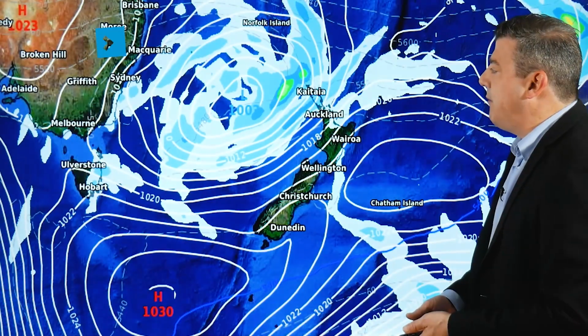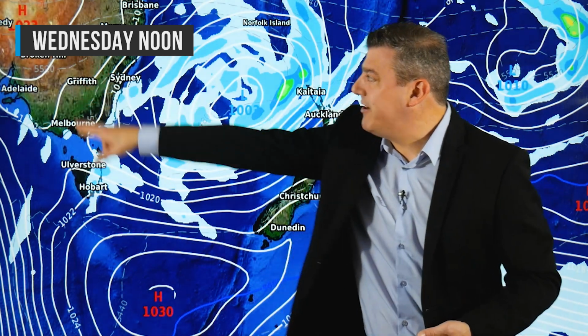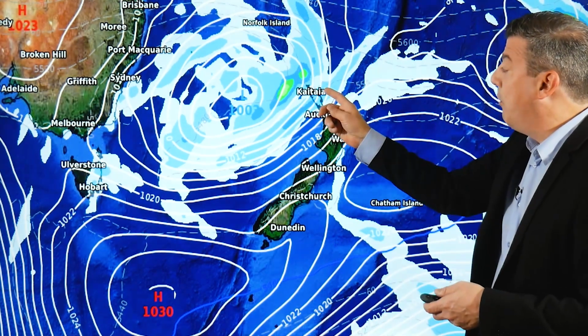So let's take a look and see what's going on Wednesday. We've still got this big block of high pressure which stretches out in towards Aussie, and this large low, not very deep, but as I say, large enough to pull down subtropical air. And you'll notice that rain and shower activity lining up for these sort of dry areas. Well, dry in the sense that you do need a little bit more rain falling. You need a lot more rain to make up for the last year and a half, but to just get the soil moisture levels back to normal, this will probably do it.